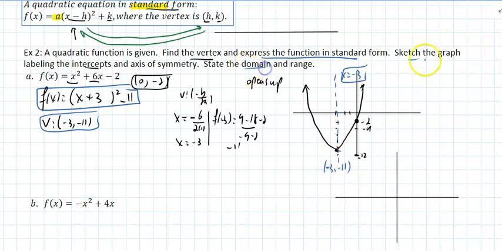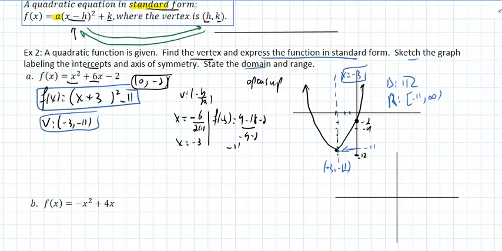And if I say state domain and range, domain is all real numbers. We all know that because there's no radical, there's no fraction, there's no log. Range deals with, again, the vertex. Isn't that the lowest y value you could ever reach? And later on they say, what's the maximum or minimum value? Well, isn't that a minimum, the lowest point? But we'll talk about that when we get there.